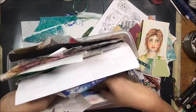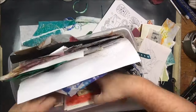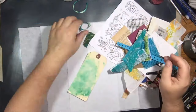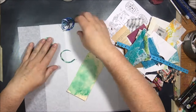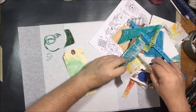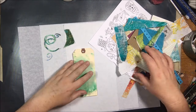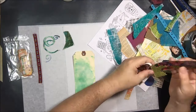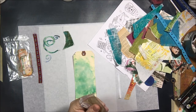This is the tag that I'm going to put inside my Life 2017 art journal. That's so hard to say. In that little pocket that I made. So if you've been watching the last couple of videos, you saw what I was doing with that. So I went through the box and I pulled out some things that I thought coordinated together.